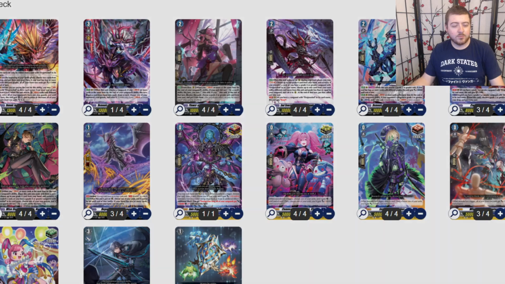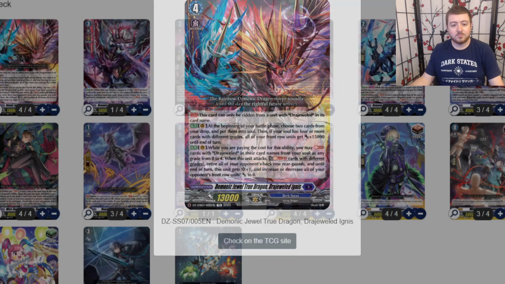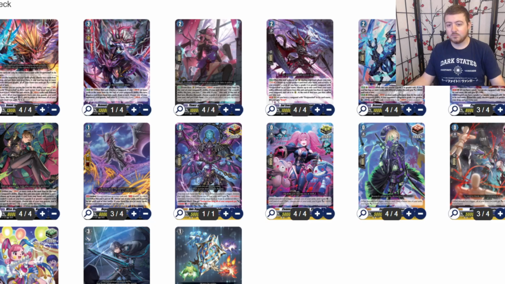So, like, if you somehow didn't Soul Blast Ignis out, you get Ignis back to hand. You get your other grade 3 back to hand. She's good. You don't need her at a 4 of. If you are just starting out, you can either remove her entirely, keep her up at 2. It's up to you.